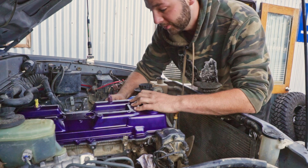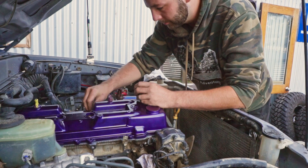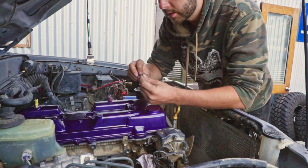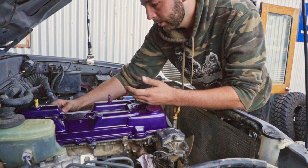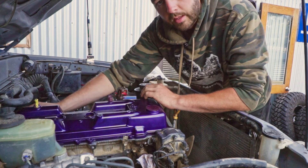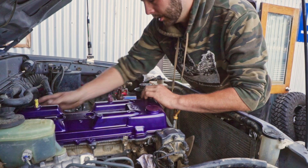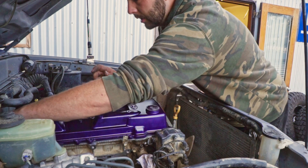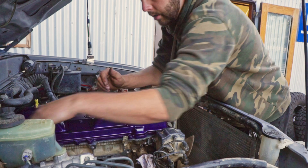I had to take it off to do the seals too, so if I'm going to take it off I might as well spruce it up. We kind of came to this motto: if you break something, upgrade it — because you've got to buy the new part anyway, why not spend a bit more and buy the upgraded version so you don't break it again. And if I have to take something off to get to something, then I might as well spruce up the thing I've taken off. The intake manifold — I had to take that off to get access to the water at the back and the fuel rail, so I've spruced up the manifold too: new gaskets, cleaned it all up, got rid of all the crud sitting in it.